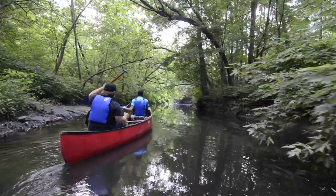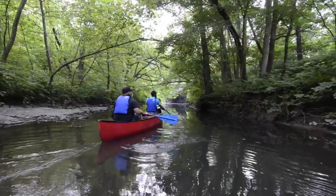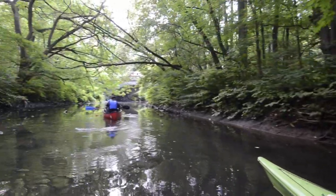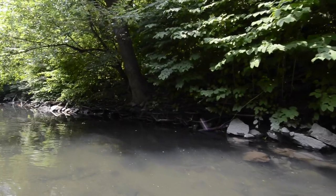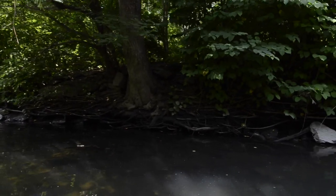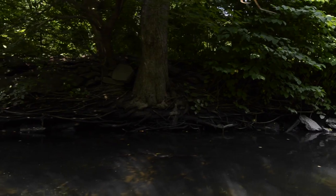You can see this bank has been cut — that's a very eroded surface. Tree roots are all exposed, and the very shallow knotweed roots are also exposed. You can see how useless they are at holding the bank together. And you can see what a native tree is supposed to do: they're supposed to keep the bank stable and strong, and prevent the river from taking too much sediment.